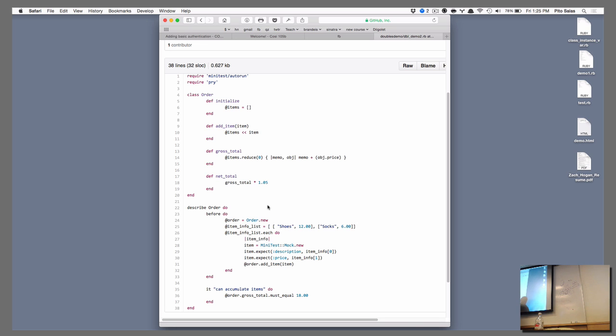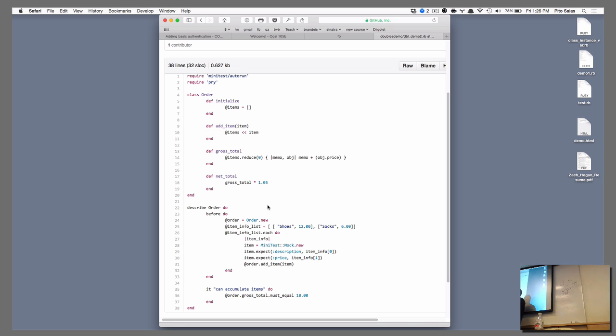So once this before block runs, the result is essentially, and the only result that these guys will see is an @order instance variable that contains an order object that happens to have these 2 items on the list.